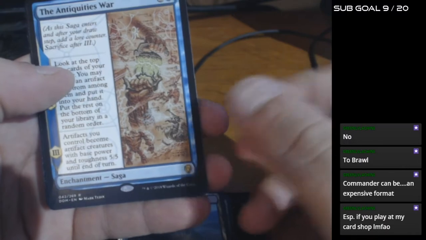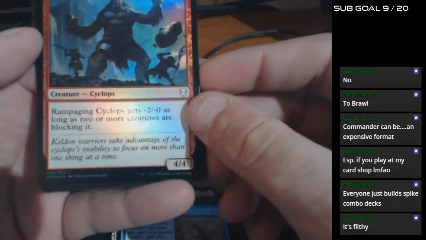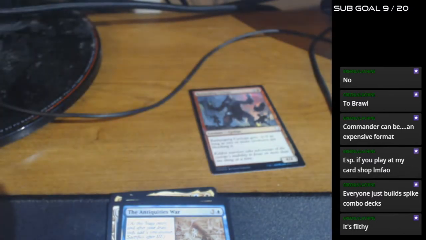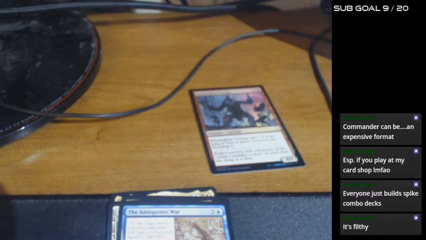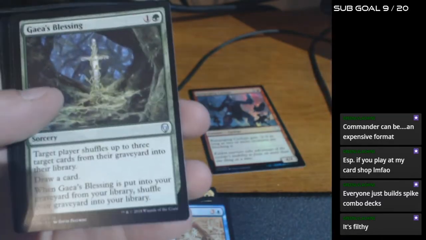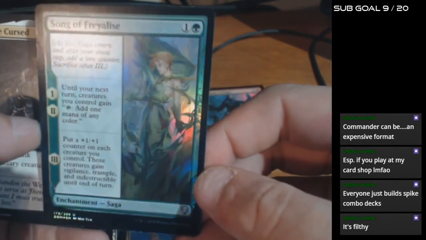Alright, Phantom Thallid. Antiquities War again. Spike combo decks, that's gross. Foil Cyclops. That is our first foil of the box. I think I was happier with that foil Mountain because it was actually pretty. Another Icy Manipulator. Gaia's Blessing. Another Oath of Teferi, that's dumb. That's pretty legit. That looks so good.